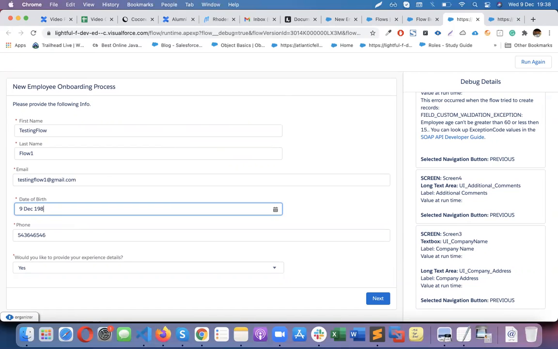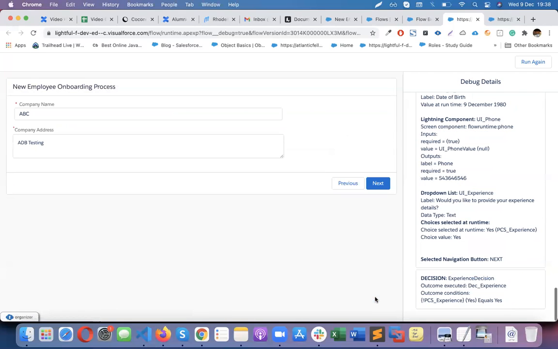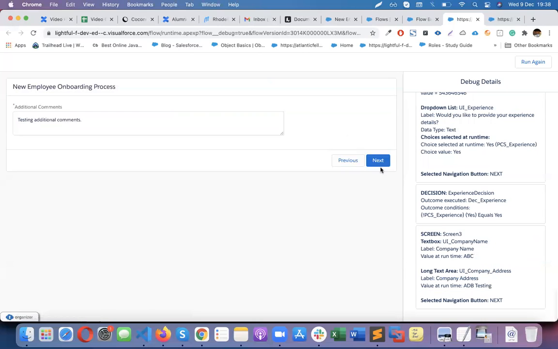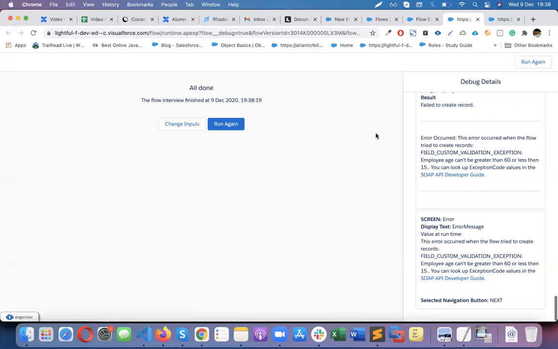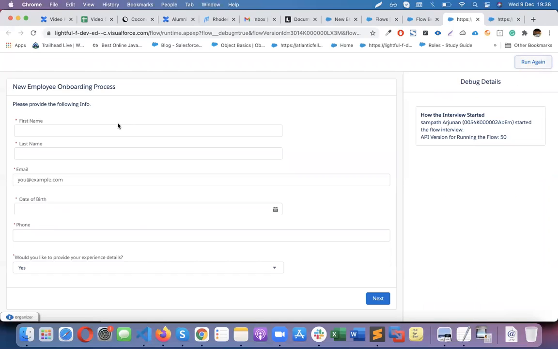I will go ahead with the 80. It will be okay. So next. No, still we got the error message. Okay. Cannot be greater than 60 or less than 15. So I'm going to run again.